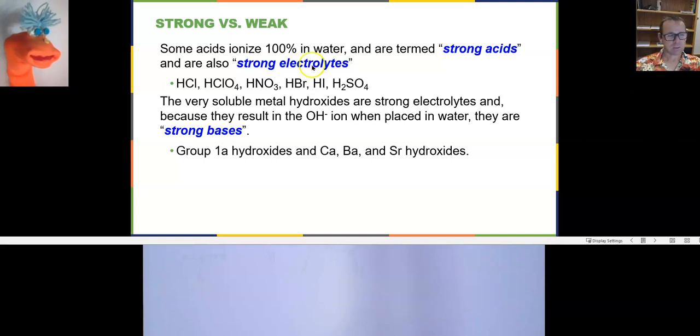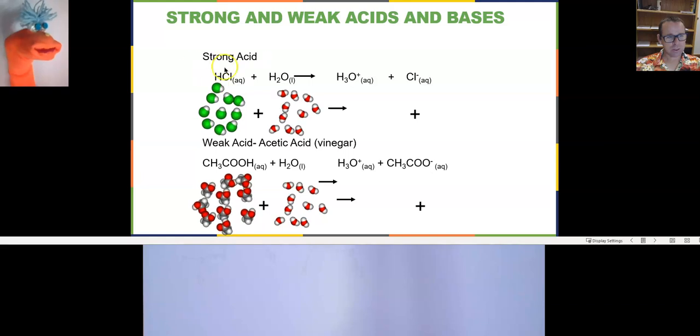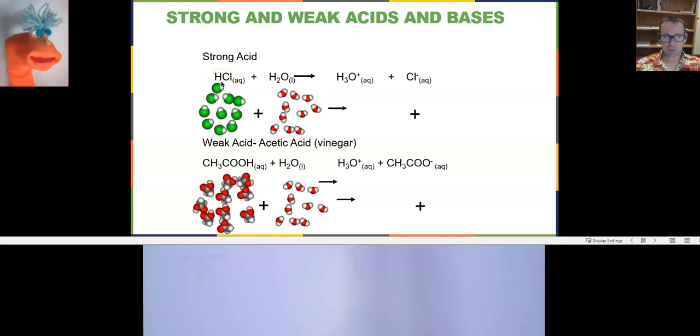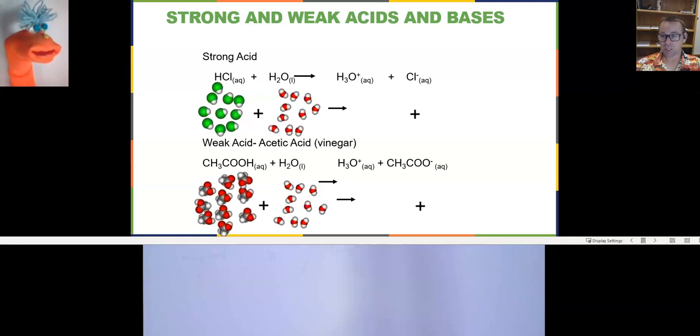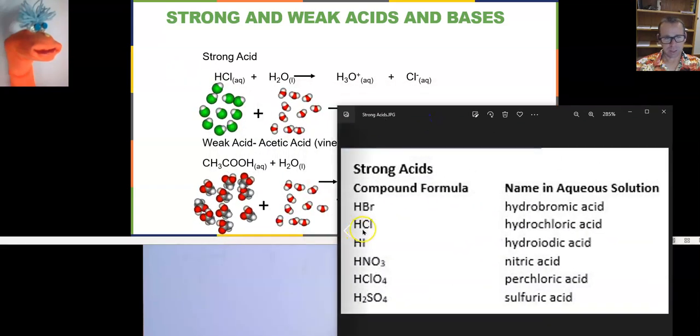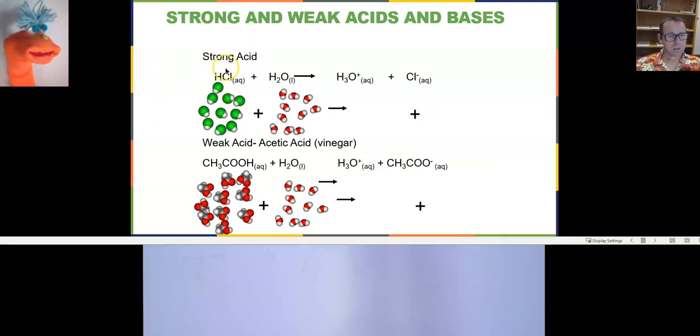Okay, so that's how we identify whether they're strong or weak acids or bases. So a little cartoon here. Here's HCl interacting with water molecules. This is a strong acid. How do we know it's a strong acid? I'm not sure. Because it's on the back of your periodic table, remember? Oh, yeah, okay. So let me bring up our strong acids here. HCl. We also knew because it said so right here, right?